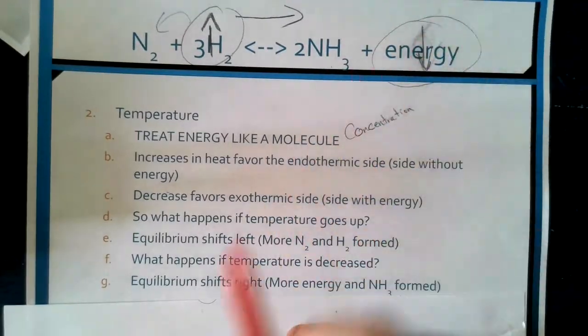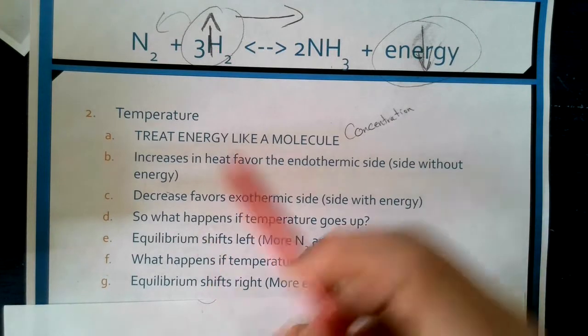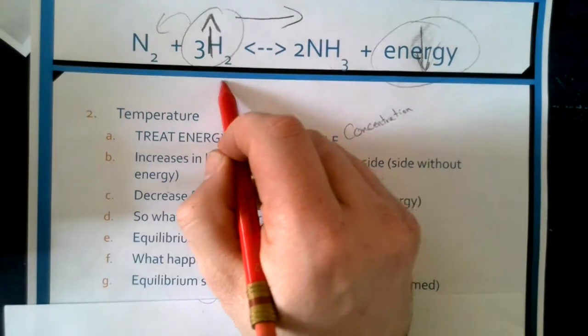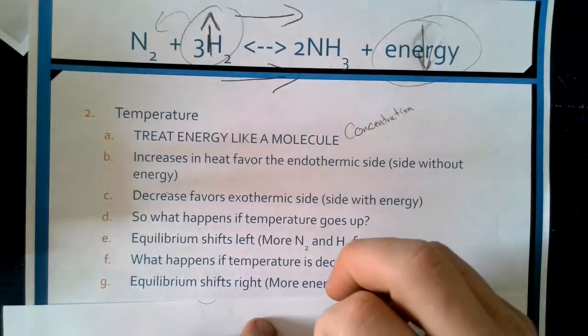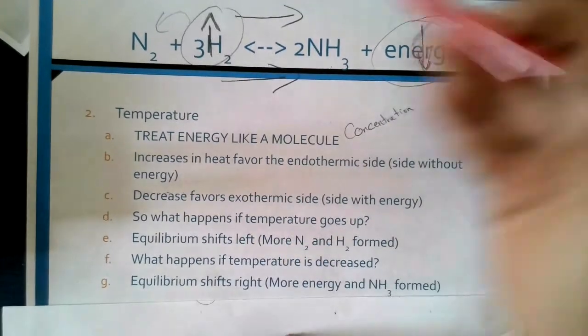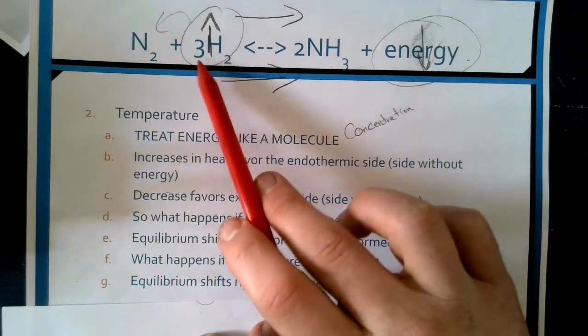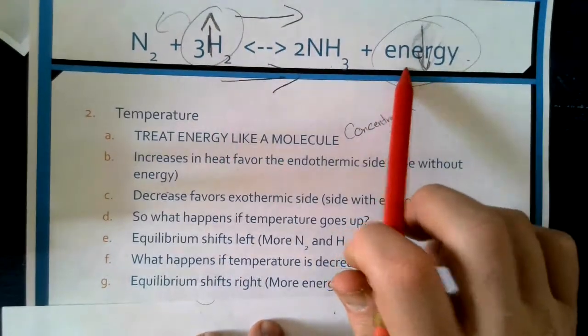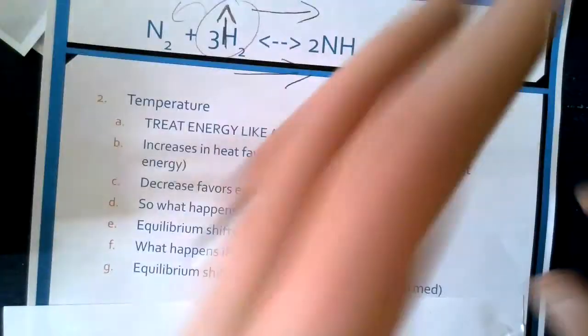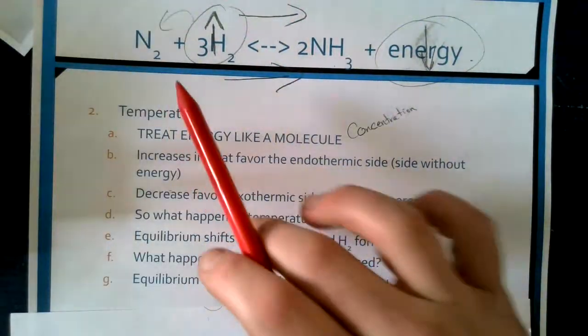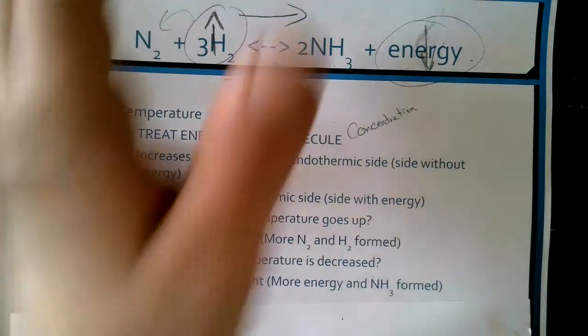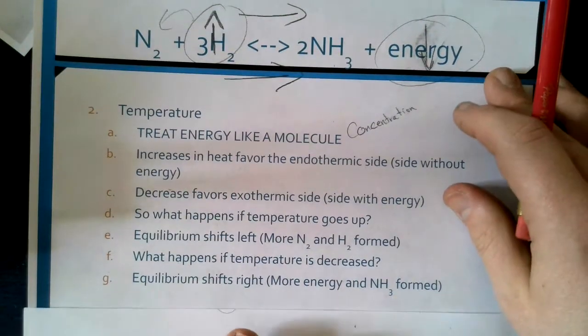The decrease in temperature made the reaction push even further to the right because now there was a lack of energy. So now the equilibrium was shifting right for two reasons. There was more hydrogen in there, and there was less energy. So the equilibrium was saying, I need to make more energy. I have a lot of reactants. I need to make more products.